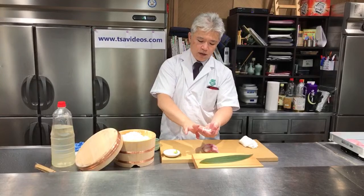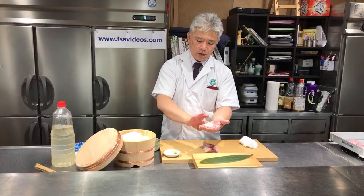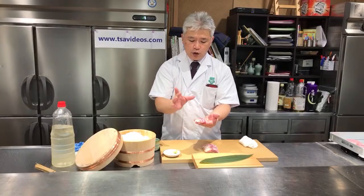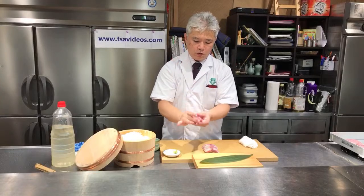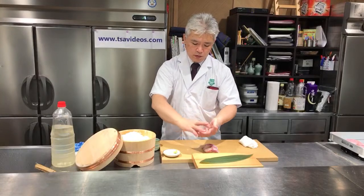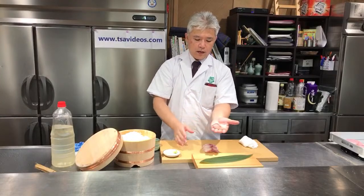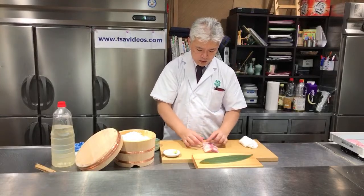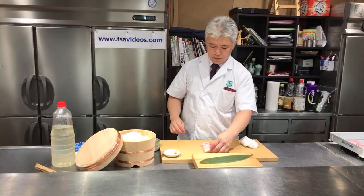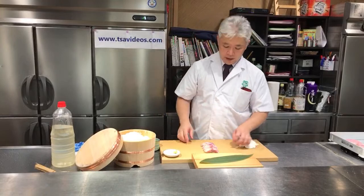Sit it against there and you close it. There are two little legs right there. Then you turn it and try to close those legs with side pressure, then close the top, side pressure, close the top. That's how you make the classic technique. Let me try to finalize it.